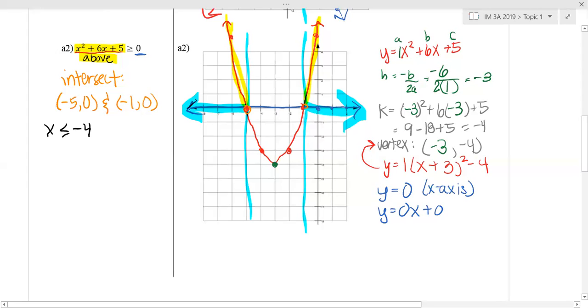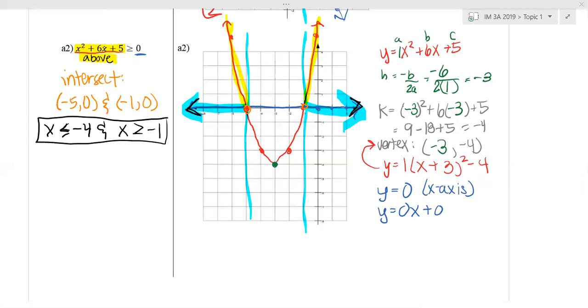negative 5. Notice that this arrow here matches the inequality that I wrote, and that works every time when I'm writing x first. And so here, the numbers that I highlighted are all bigger than negative 1. So that means x is greater than or equal to negative 1. And again, notice that the arrow, the way that it's pointing, matches my inequality. And then I have to have the equal to because it was given to us in that problem. So that's solving inequalities by graphing. We're looking for which section of the graph we want to be above the other section. And then we write our answer using the x values that match that description.